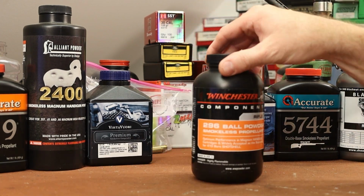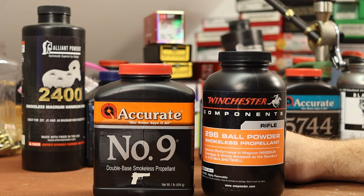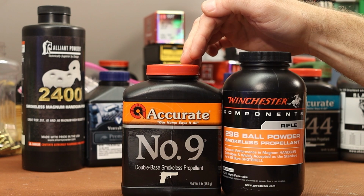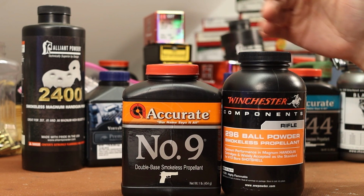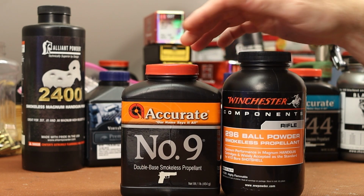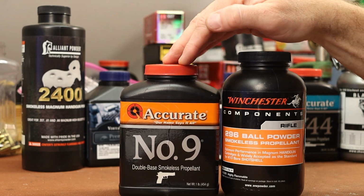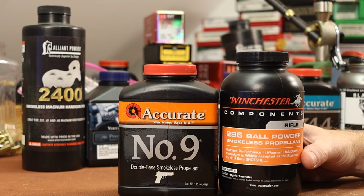Because the powders in that video were Accurate number 9 and Winchester 296. Great powder. I did Subsonics with Accurate number 9. It's a fast burning powder for 300 Blackout, so the charge weights are really small. Should get a good complete burn even in the short barrel. And that all worked out pretty good. You know, we ended up with a subsonic load. We were shooting 190 grain Hornady Sub X. That all went fine. The problem was that for supersonics, we were shooting the 110 grain Hornady VMAX.